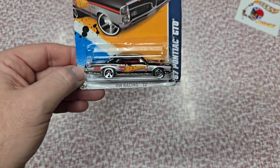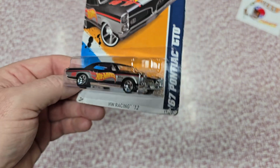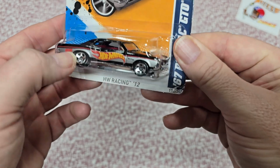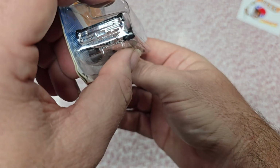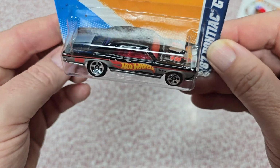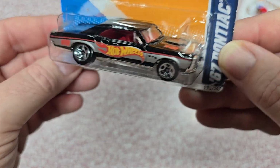Next here we got a '67 Pontiac GTO from the Hot Wheels Racing 2012 series. This one came out of the bin of death, you can tell by the packaging, but the back wheel there is jammed between the fender well and the base. It's kind of kicked out there, you can see it. Pretty wild looking there. But yeah, this has definitely been in the bin of death at one time, but it's a pretty cool little area and it's a good looking car.